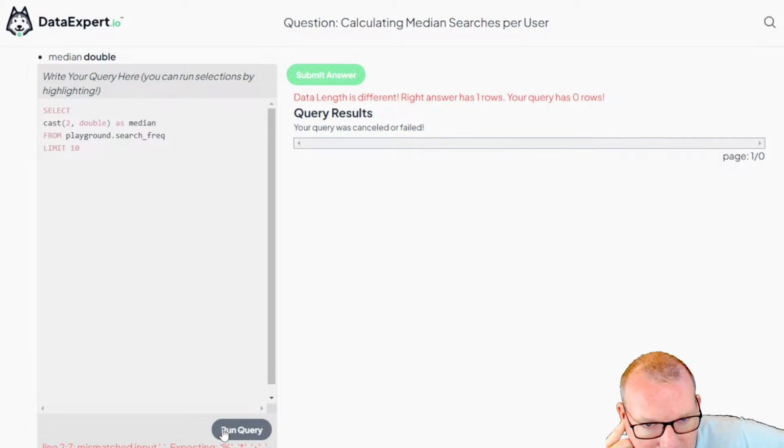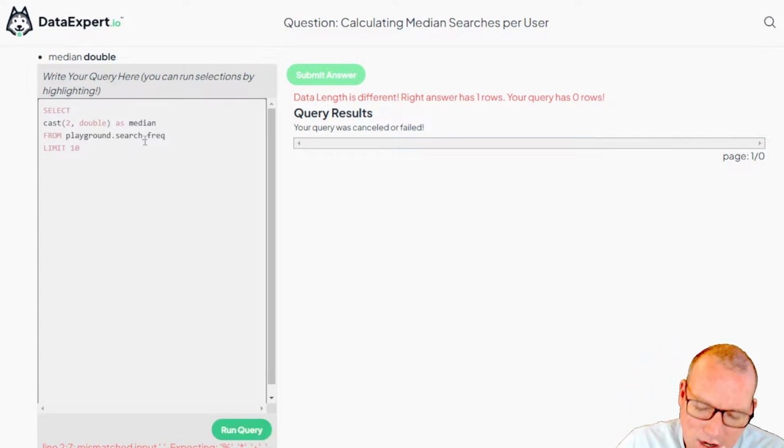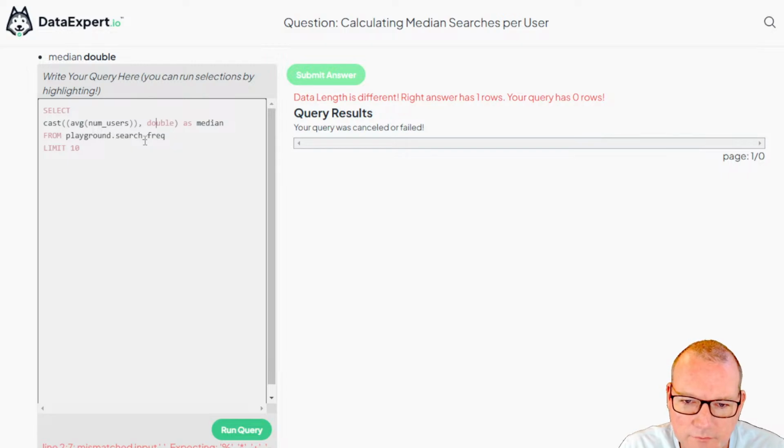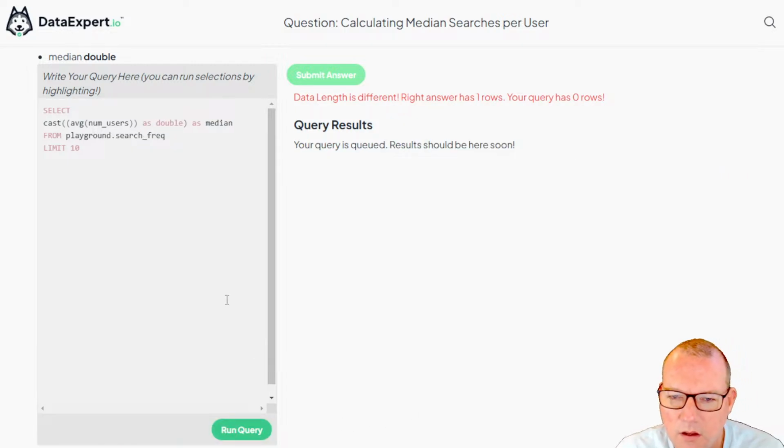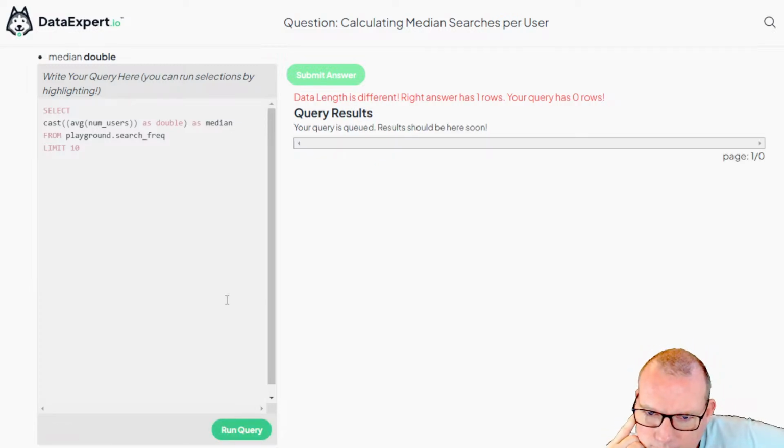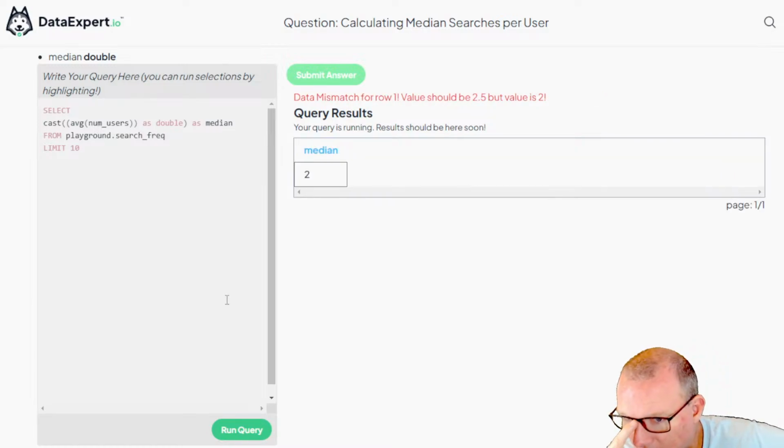Okay, it doesn't like that. Oh, as. Not commas. As. There we go. It's the only bad thing for me about going back and forth between SQLs.